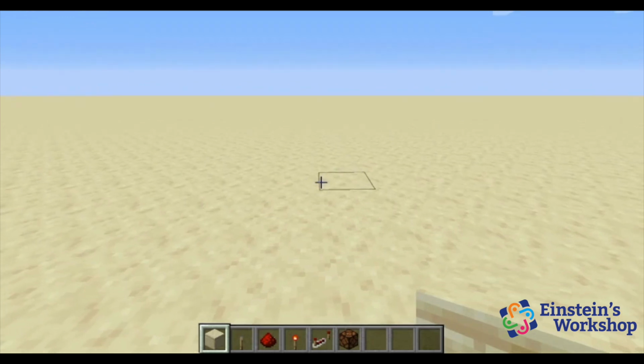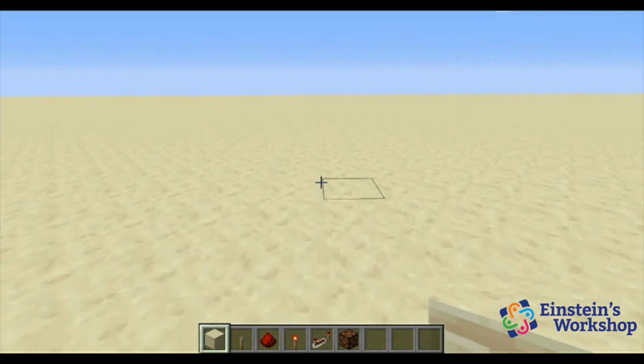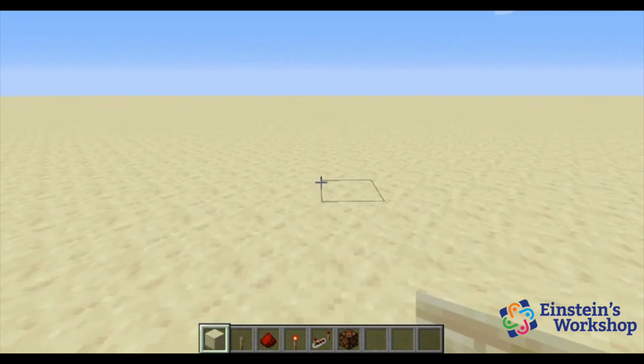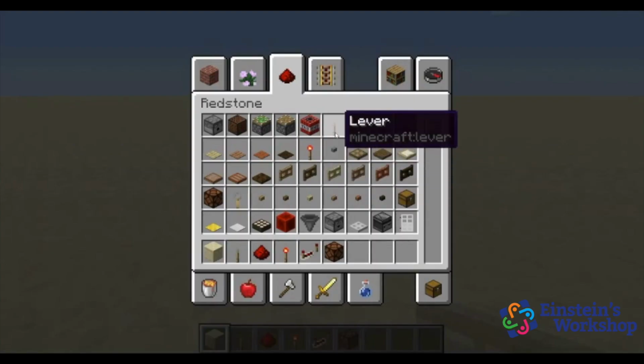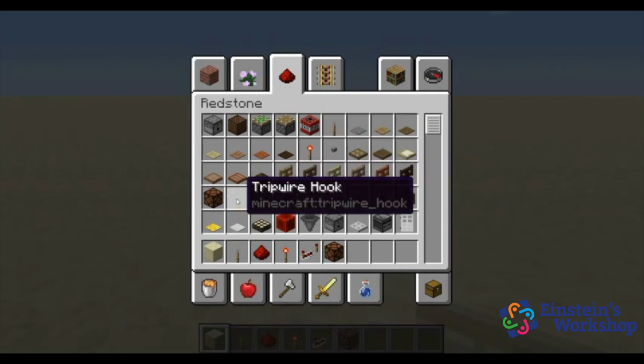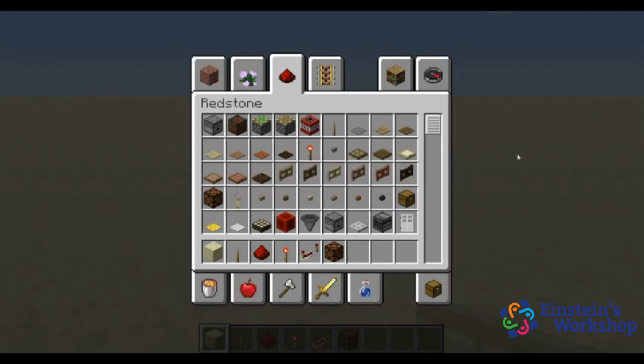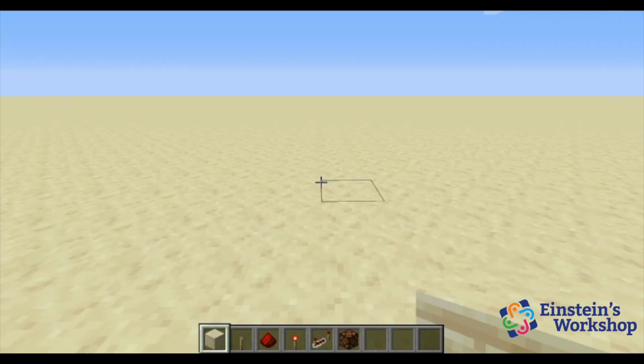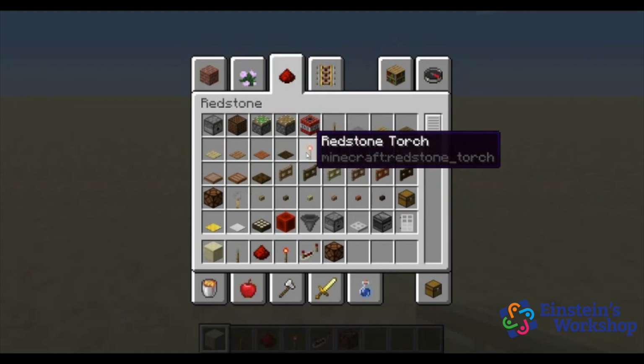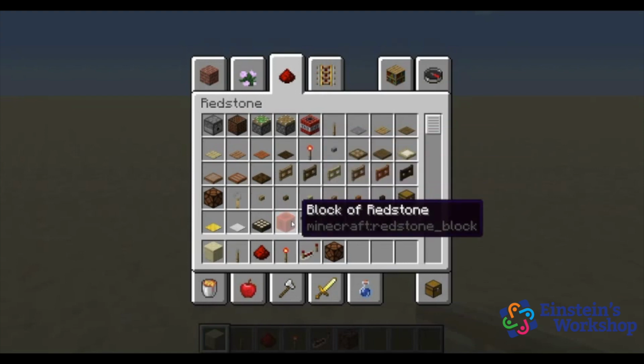So there are three component types. Sometimes a component will behave like more than one different type, and we'll get into that when we take a closer look. The first category are inputs. Inputs are things like levers, and buttons, and tripwire hooks, and pressure plates. They put power into a circuit. They can be momentary, which means that they last for a short time, like buttons, or maintained, which means they stay on until you actively turn them off, like levers. Generally, they act as a power source. Some, like redstone torches, can turn things on the moment you attach them, and some, like redstone blocks, are a continuous power source that never turns off.